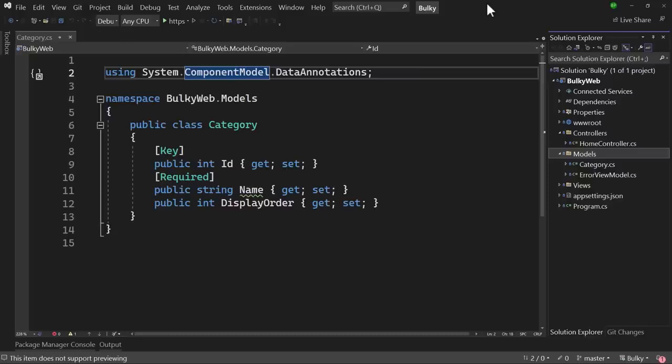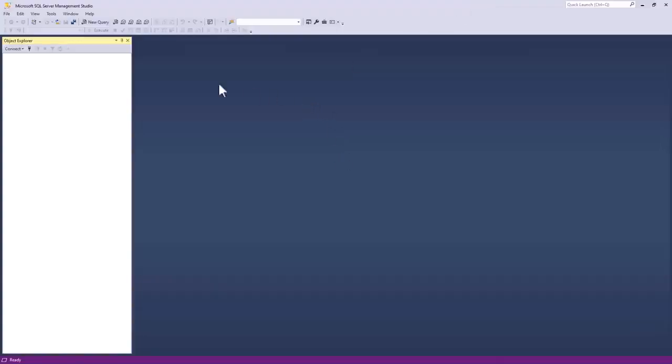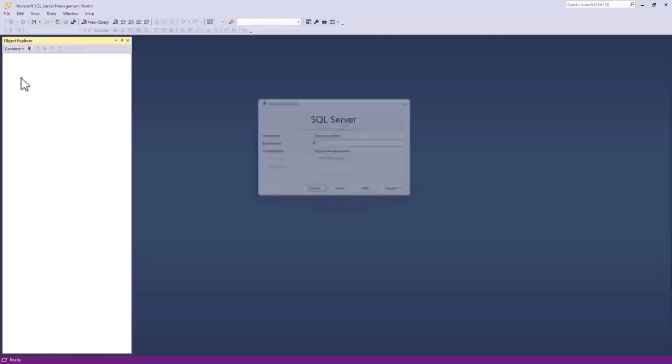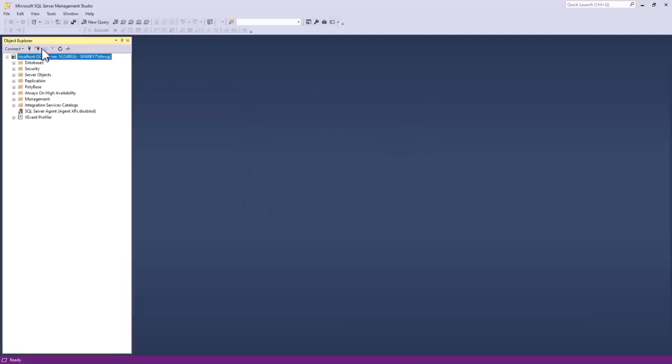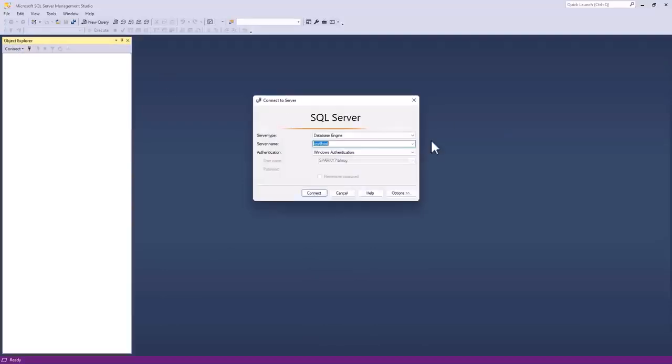In this video, we want to add a connection string to our project. When we are adding a connection string, we actually need a SQL Server. So I hope you have installed SQL Server as well as SQL Server Management Studio. With that in place, if you hit the connect icon here, it will ask you for a server name. I have multiple servers installed on my local machine. If I type localhost and connect, I am able to connect there.